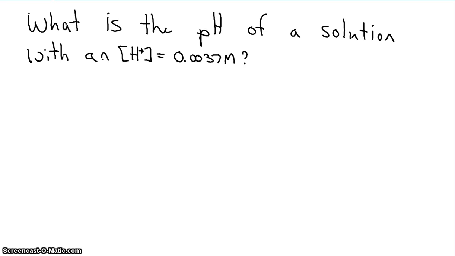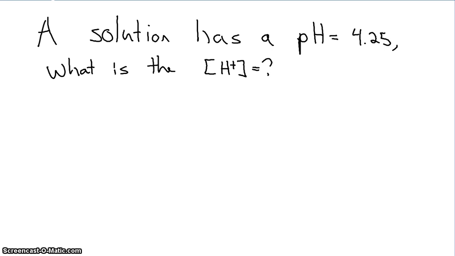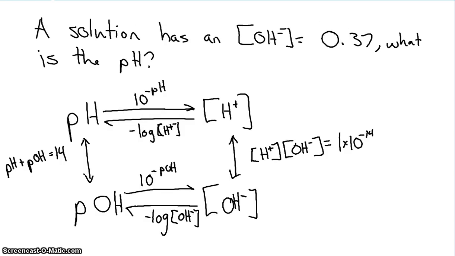I think we'll probably be best just to do these example problems at the beginning of class, of how to go. I think it'd be good for you to take the equations you're given and try them on your own, see what you can come up with. It's always better to try them first and then come to see what you did either right or wrong. There are 4 different properties that we can look at in dealing with acids and bases: what's the pH or how much H+, and what's the pOH or how much OH-. This is just a helpful diagram of all the different ways you can go back and forth between different things. And again, we'll work a few example problems in class.